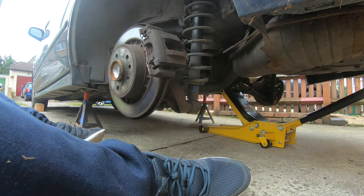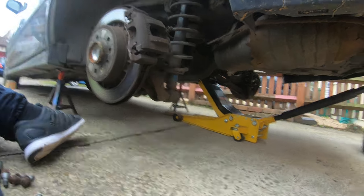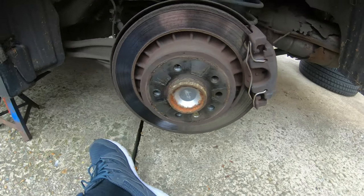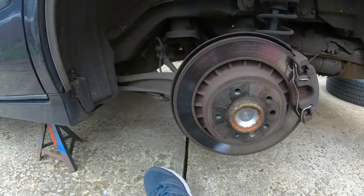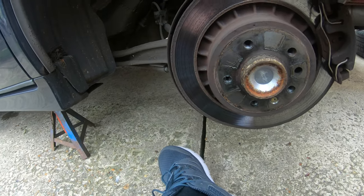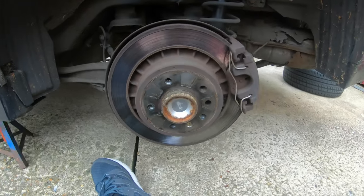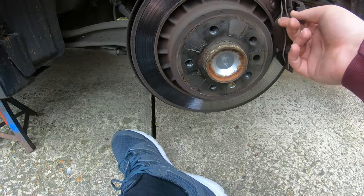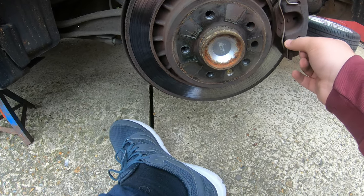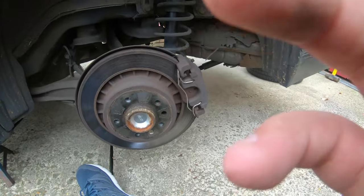Now, guys, here we go. Got the frozen wheel off. It was also frozen on the other side, too. Now I'm going to get a screwdriver to get this anti-rattle spring out before we can go any further than this. So I'm going to have to pause here.